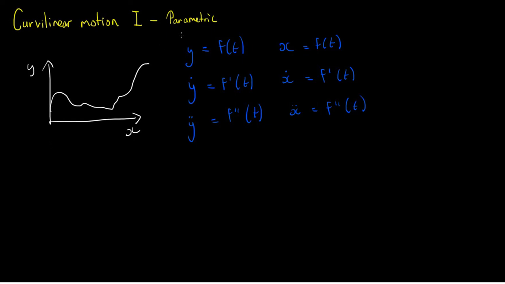Dealing with this in a parametric way, which is often the most convenient if we are able to deal with it in this way, our y-coordinate or our displacement from the x-axis is given as a function of time, and also our x-coordinate or our distance from the y-axis is also given as a function of time.